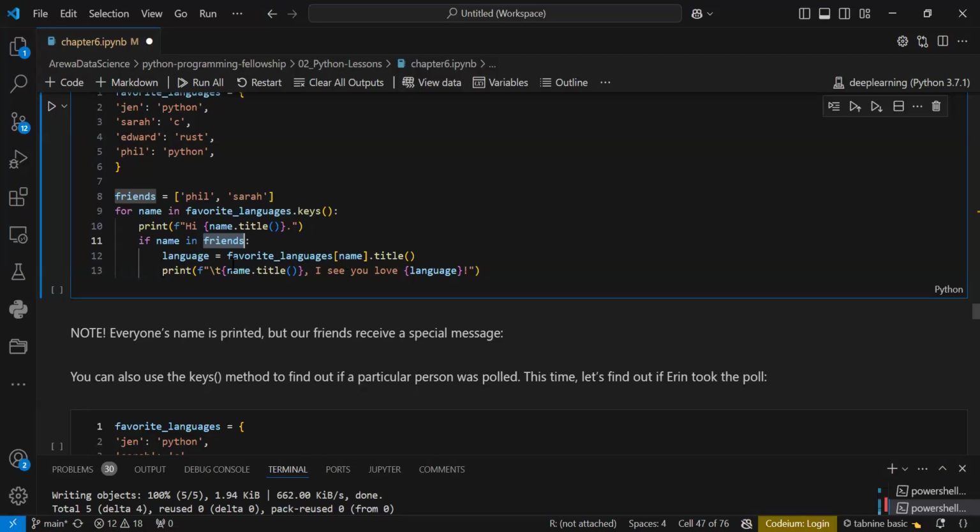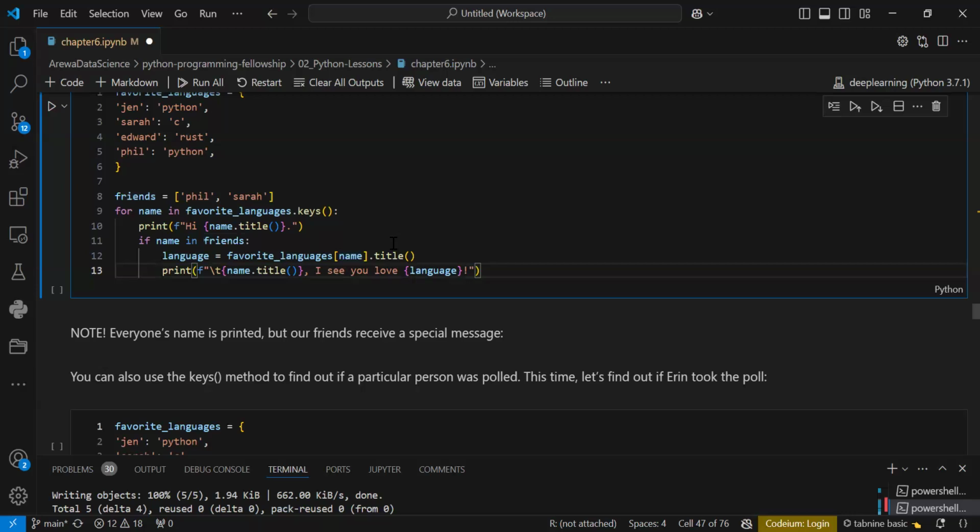So this one we just take the name, make it title. Then here we have the name, title. I see you love, then the language. Here we take the value, which is the language, and put it here.